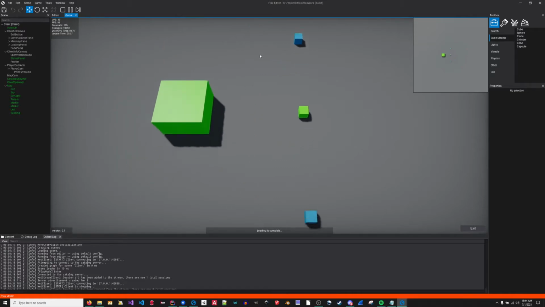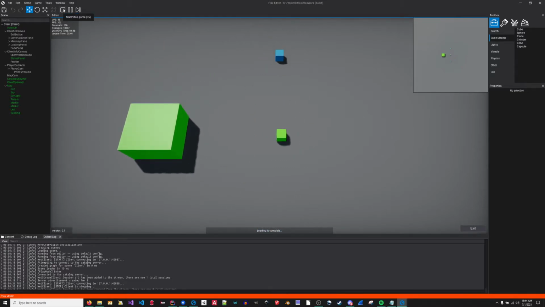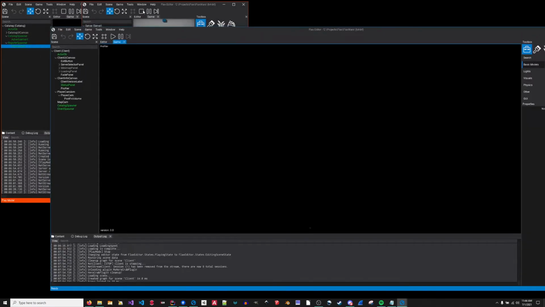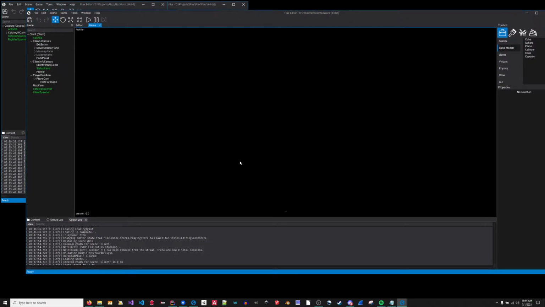I'll go ahead and talk about how I did it. Let me go ahead and just stop everything. Okay, so there were a couple different strategies I had. In previous engines, I did the same exercise with Stride before, and I used essentially screen space or pixels, and then just basically clicking mouse down on a certain area of the screen and then translating that to world space and moving the minimap around.